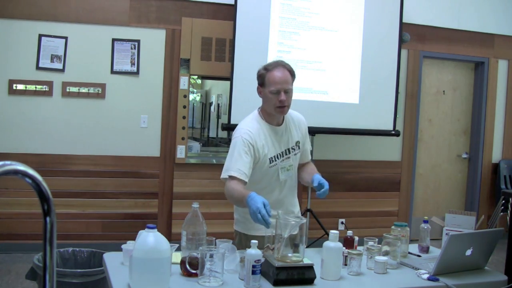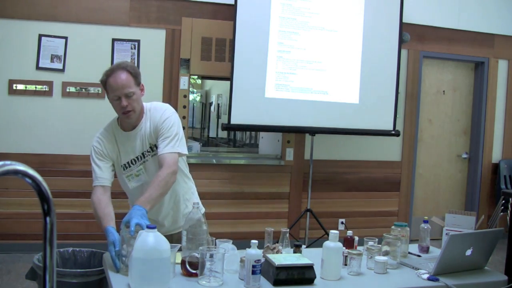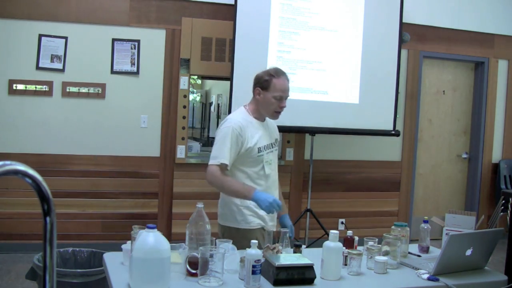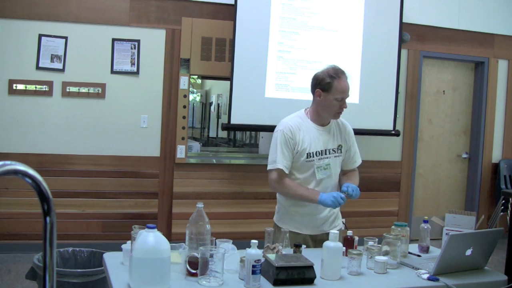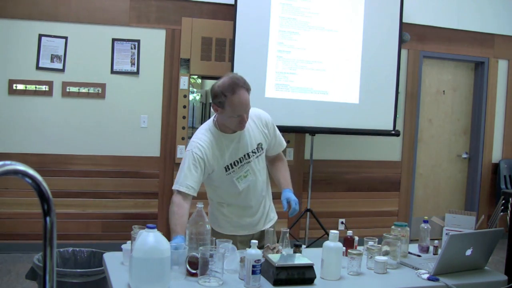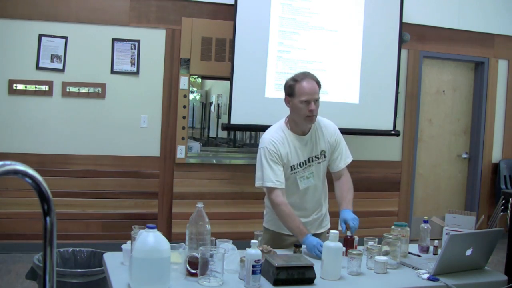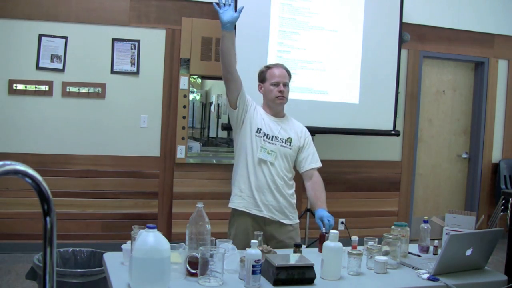What we're going to talk about now are ways to test the fuel on a homebrew scale so that you don't have to send it off to a lab to see if you've got good fuel. The first one we're going to do is called the 327 test. How many of you have heard of this test? Okay.